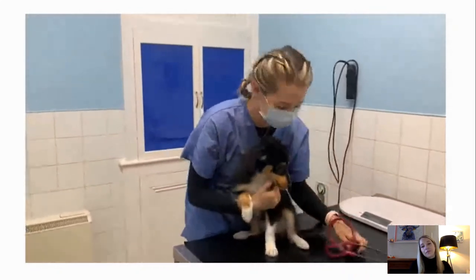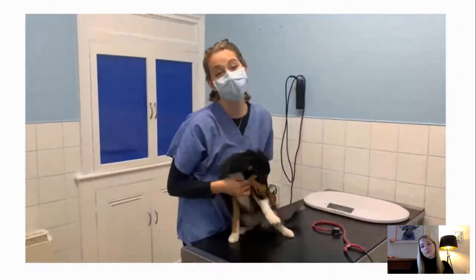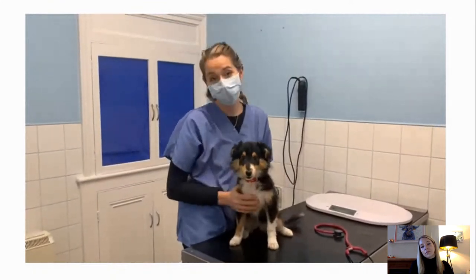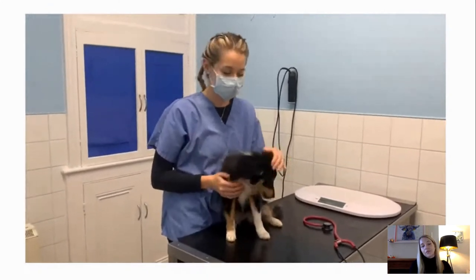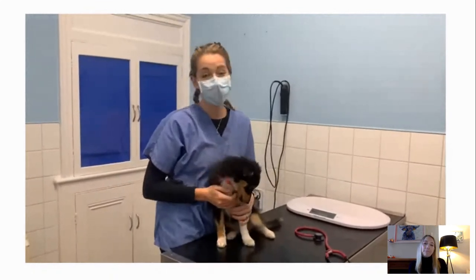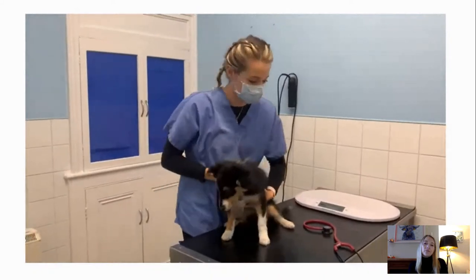And that's all sounding really lovely. So on a puppy like Hester, we'd be listening for things such as murmurs, which can be congenital, so they can be born with it. But equally, in any age of dog, it's really important that we listen to their heart every year at that annual health check, just to listen to the health of the heart and to see if we have any murmurs or arrhythmias developing. So yeah, always good to have a listen to the heart.